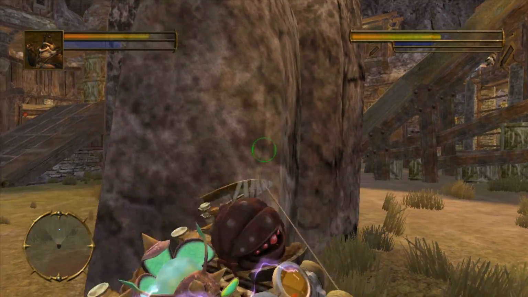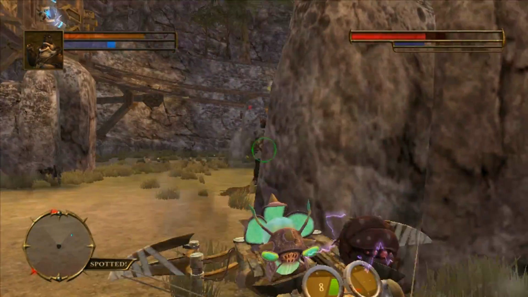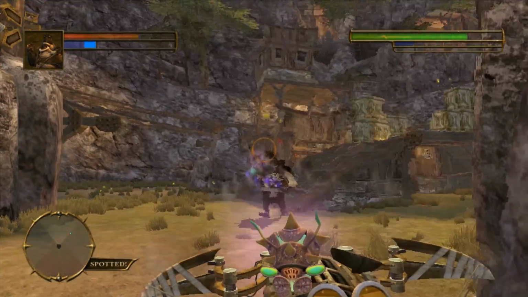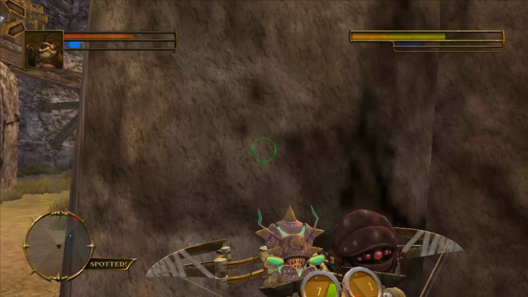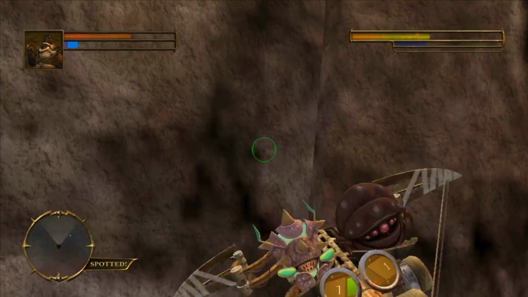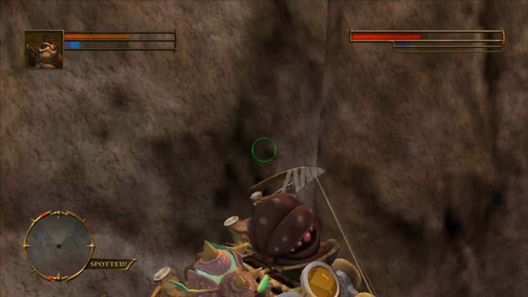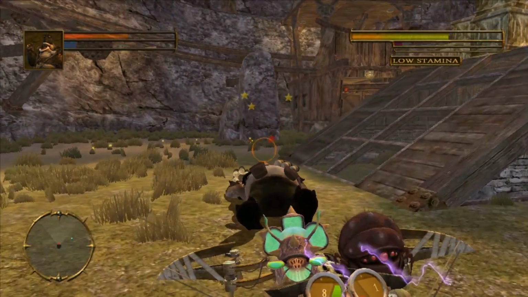Cover and heal up while I've got the chance, but I'm really low on stamina. Really unpleasant. Not great. Come on, I've almost got him. He gets his stamina back really slowly, so I need to try and, there we go. Got him, got him, got him.